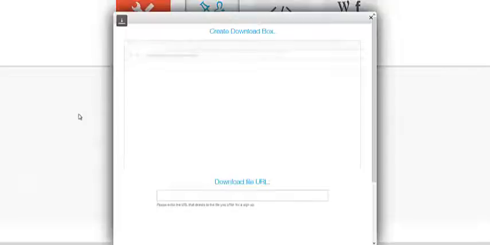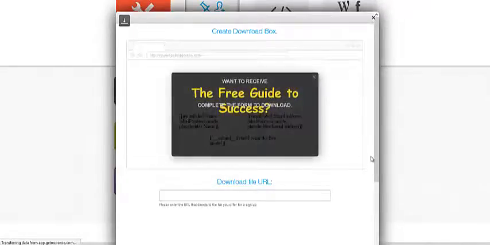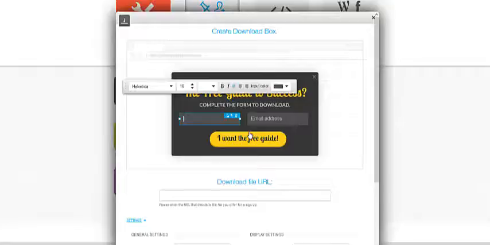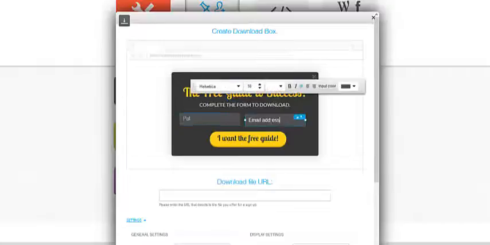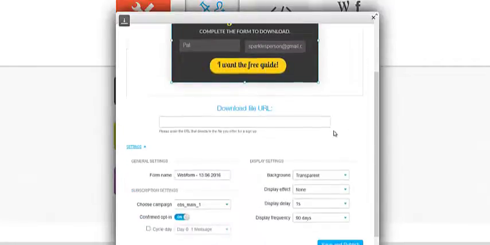Let's look at the download box. Okay. So you want to get this guide, right? It's got the form, and you put your name and your email in. Let's see if we can do this. It might not work. Okay, I want the free guide. Oh, this is just the creation box.